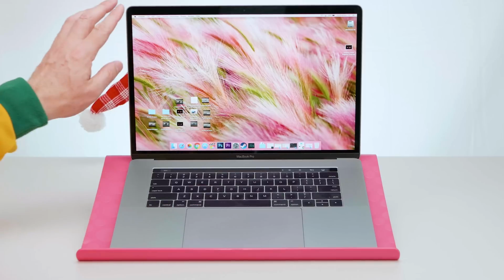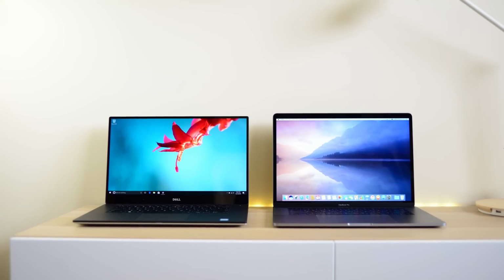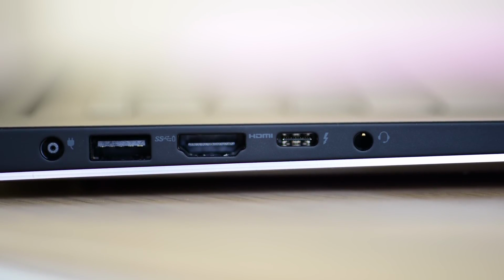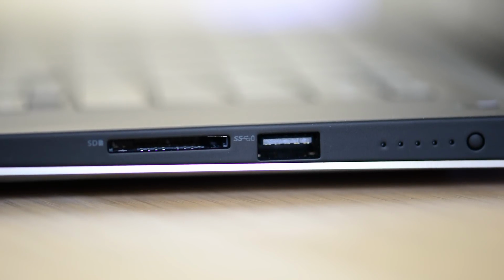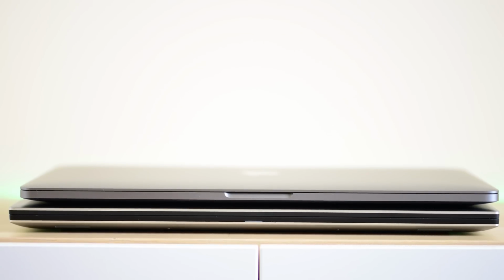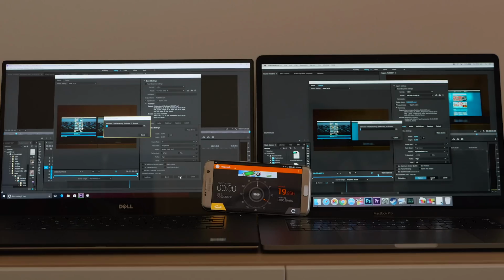Moving on to ports, well, there's only one winner here. The XPS 15 has full-sized HDMI, has a SD card slot, 2 USB 3s, and it also has a Thunderbolt 3 port / USB Type-C. Now, Dell have actually nailed the I/O here. Compared to the MacBook, you just get 4 Thunderbolt ports. And if I was going to say something, I would say that most Mac people that don't like the MacBook Pro, and there has been a groundswell of rage against the latest MacBook Pro, I think that's the thing they don't like the most, that it just doesn't have any ports. It's just all Thunderbolt 3 ports, and believe me, it is annoying.